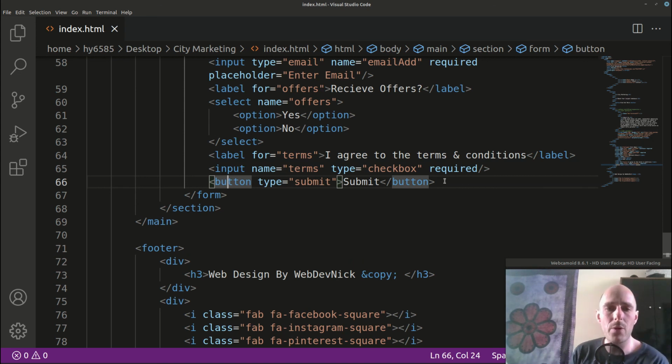So that's the form. I think I'll leave it there for this lesson because there's a fair bit to get stuck into there, and by all means please jump on a text editor and start practicing some of this stuff. And once we get onto the CSS in the next course, we'll make this form look really nice and presentable and like a regular form that you would see on a website. But basically, just with HTML, you can see how much functionality we can get already, which is really cool. So yeah, I'll leave it there for this lesson.